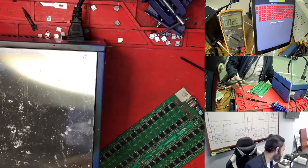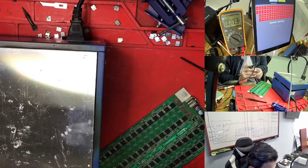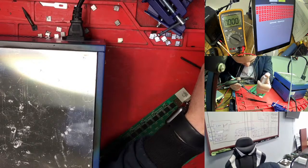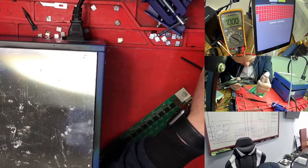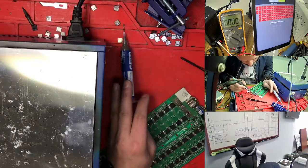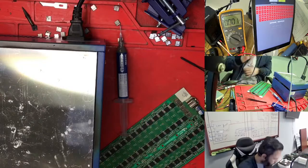For this case you need to use this one. I have the soldering at 130 heat C. You just need to use this one. This one is the best because it melts very quickly. So right now this one is good.